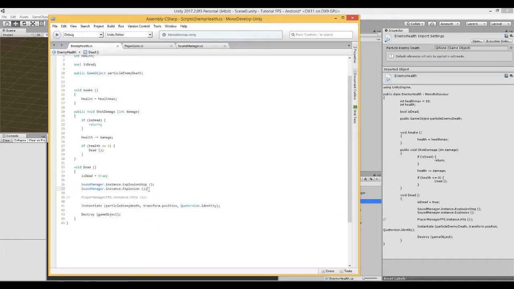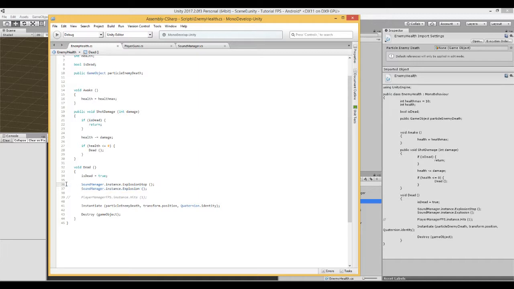First thing we're going to do is use our sound manager, which we created in a previous video. I set it up in a way that, you can do this any way you wish, but the way I like to do it is, if there's already a sound playing and I want to play another one of that same sound, I turn off the old sound, so to speak, and then play the new sound in its place.